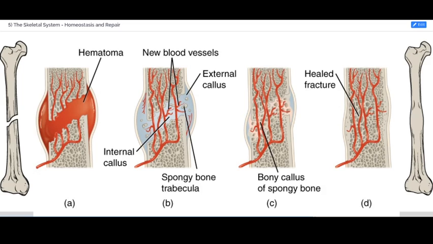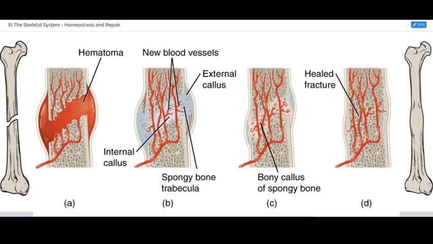Within the break site now, the tissue is going to start healing by becoming two different types of tissue. There's the internal callus and the external callus. Callus is sort of a word we associate with a scar. This isn't a scar just yet, it's the healing tissue. The external callus is the remnants of the hematoma and some soft tissue that helps to protect the break site while it's healing. The internal callus is where the blood vessels repair themselves.